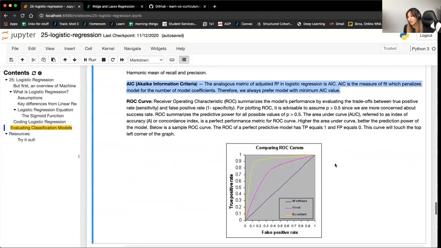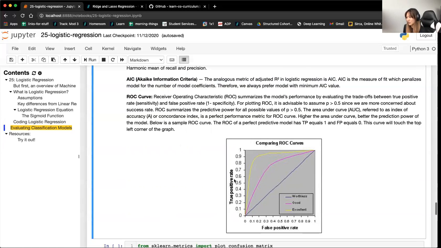ROC curves are basically another way to show how well your model is at predicting. ROC curves plot the trade-off between your true positive rate and your false positive rate. If you think about what these numbers mean, between 0 and 1, you want 1 for a true positive rate and 0 for a false positive rate, right?